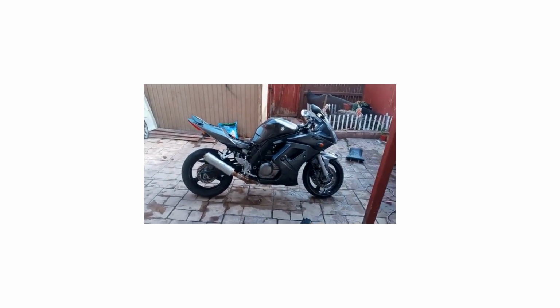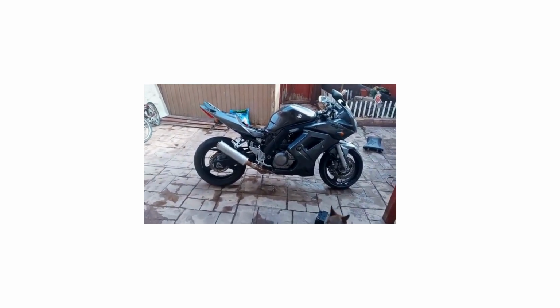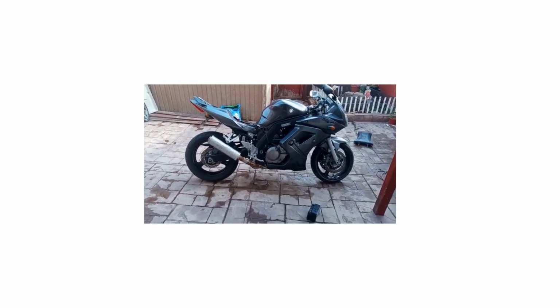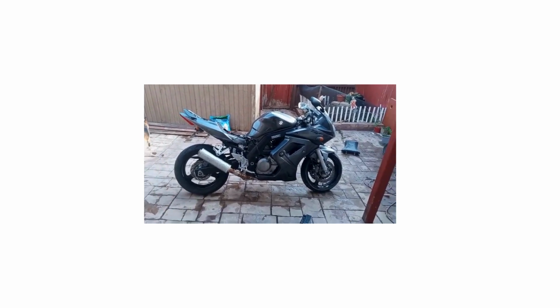But yeah, I don't know. We'll see. Maybe a fuel controller, so I can add some more power. Maybe change the sprocket, because I'm pretty sure I'm going to have to change that chain anyway. That was another thing that went bad on it. I'm sure it's bad. There's little seals in there, and it's rusty, so I'm sure the chain's bad. But yeah, we'll see. We'll see how far this little video series goes, but it'll at least go to the point where it's running.